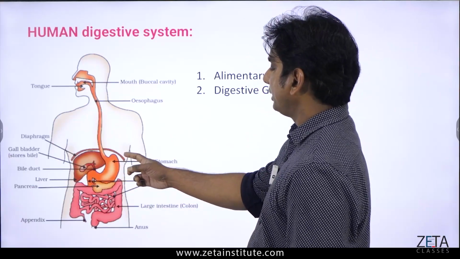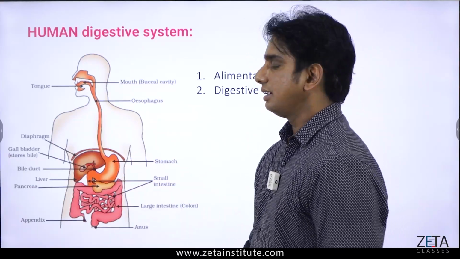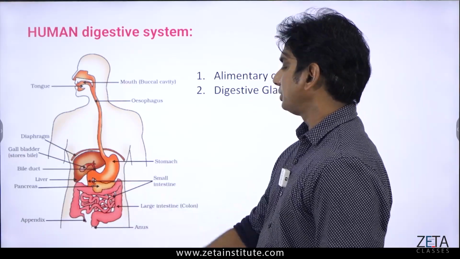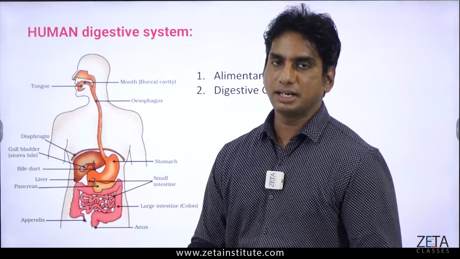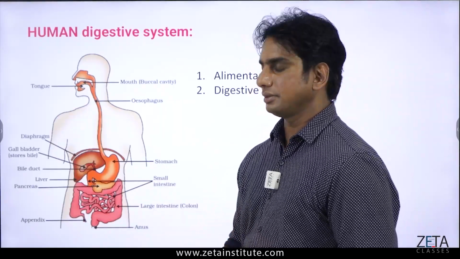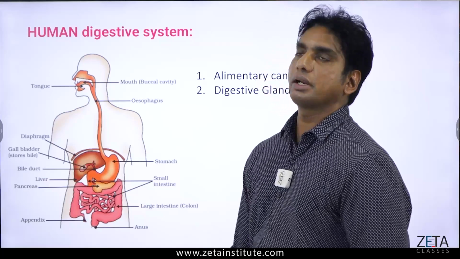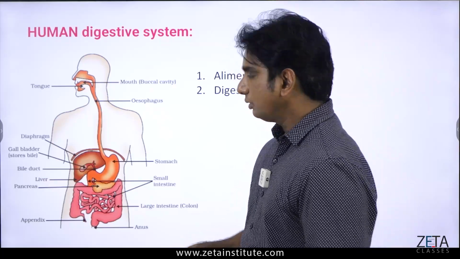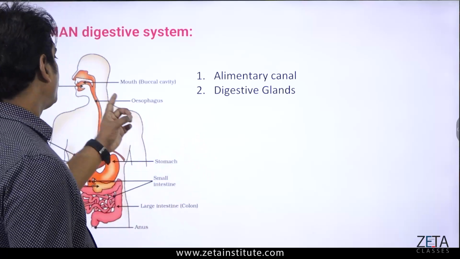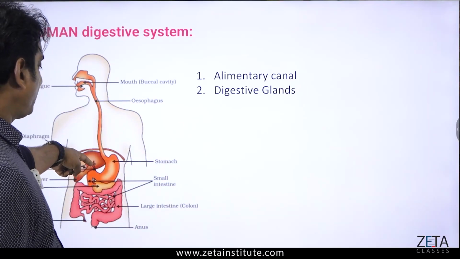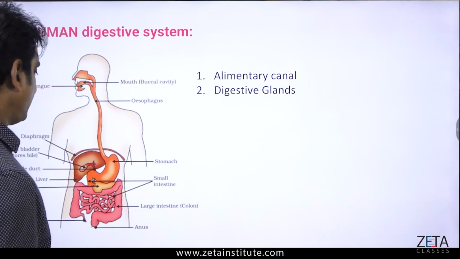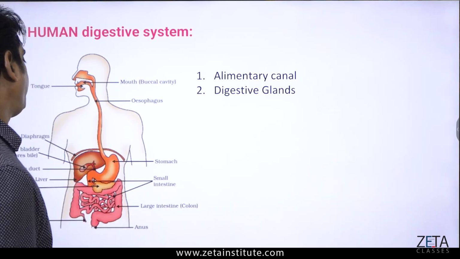After digestion is completed, it's pushed on to the small intestine where absorption happens, and from the small intestine to the large intestine where assimilation happens. After assimilation, any undigested waste material is expelled out through the anus. This is how the basic steps of nutrition are explained: ingestion through the mouth, digestion in the stomach, absorption in the small intestine, assimilation in the large intestine and expulsion through the anus.